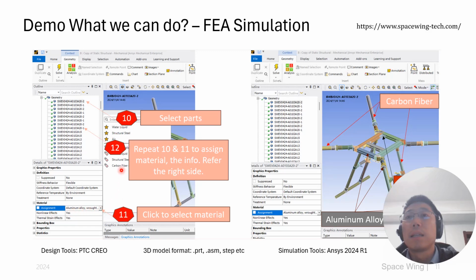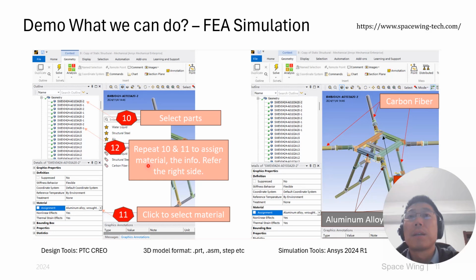We will select the different material, and the first one is the frame beam. So we will use the aluminum alloy 6061. And for all other parts, we will repeat steps 10 and 11 to assign the material.